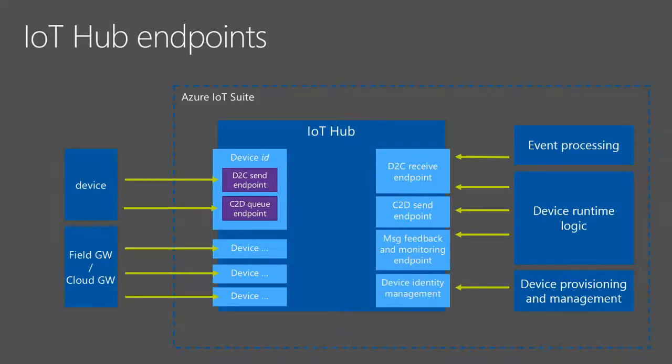Then there is your device provisioning and management component that is accessing the identity management part of IoT Hub, thus effectively giving you the power to enable and disable devices and set credentials for each specific device. Finally, there's your management of IoT Hub that allows you to set parameters for security, performance, and functional characteristics of your hub.